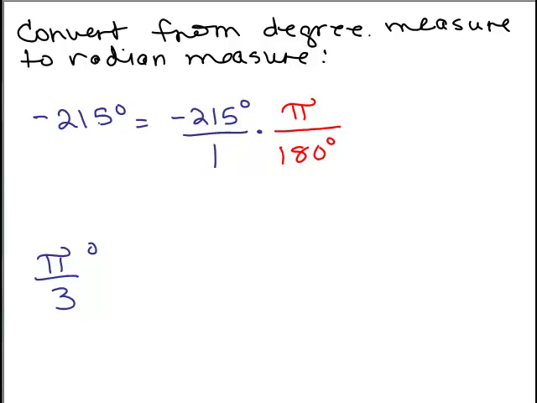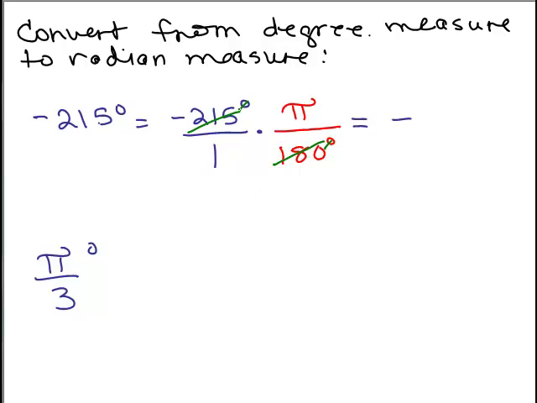All right, so now you see how the degrees cancel out, right? They're going to both cancel out there. And then we've just got to simplify the fractions here. And we've got a negative sign, so I know my answer is going to be negative, right? And we just have to start reducing. So you have to think what number goes into 215 and 180. All right, so 5 goes into both of them. I see that right off the bat.